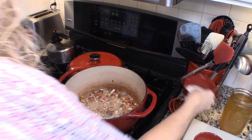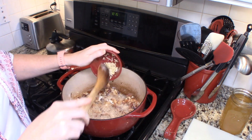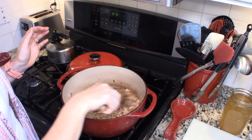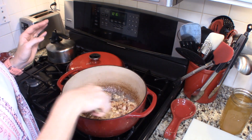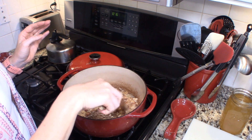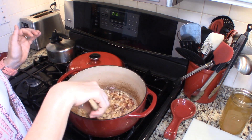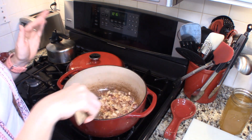Right now we are going to add three tablespoons of flour. I'm also going to add three cloves of chopped garlic — you can add as much or as little as you prefer. We're just going to let that cook for about 30 seconds to a minute to cook the raw flour taste out and cook the garlic a little bit. You want to stir pretty consistently while this is happening — we don't want anything to stick. Smells delicious. Hard to beat onion, garlic, and bacon, right?